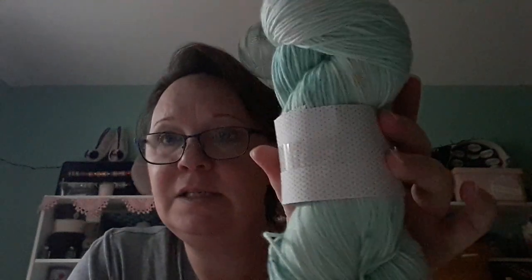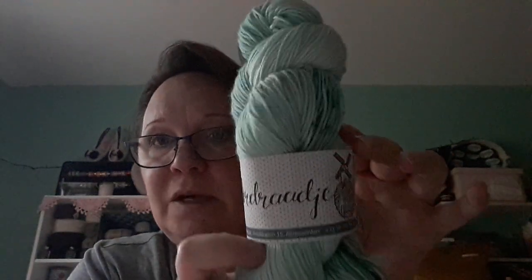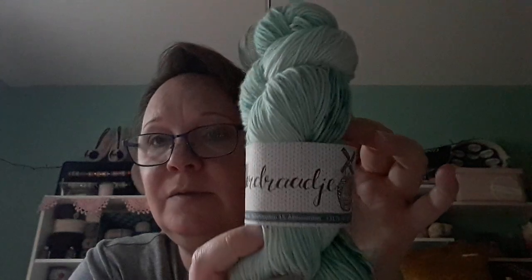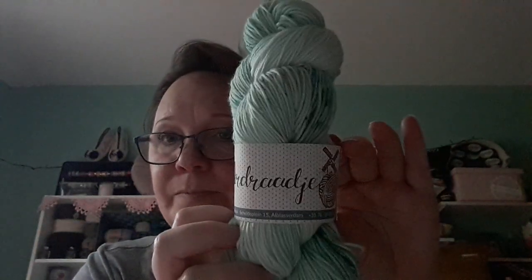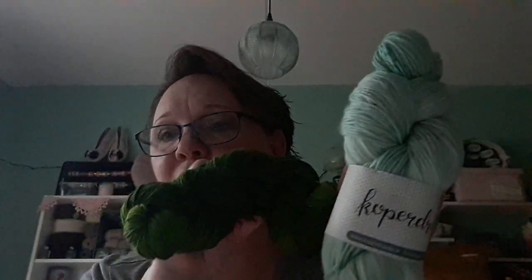Stephen West has an upcoming secret sock along, and I'm joining it. I'm using some of my stash. This one is a minty speckled green yarn I bought at Koperdraadje. And this one I dyed myself. It's a very bright dark green color.